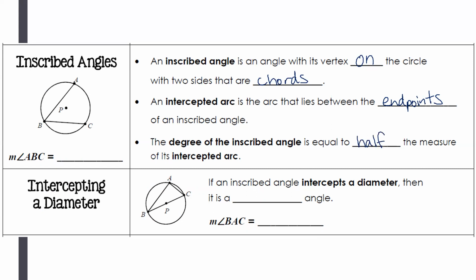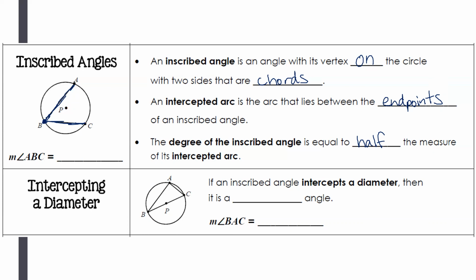Okay, so looking at our example over here, we have angle ABC. Notice that its vertex, point B, is on the circle. This is different than the central angle. We've learned about the central angles where that vertex was the center of the circle. So this red angle is the central angle. But now we're going to talk about the inscribed angle. So that's the angle whose vertex is actually on the circle.